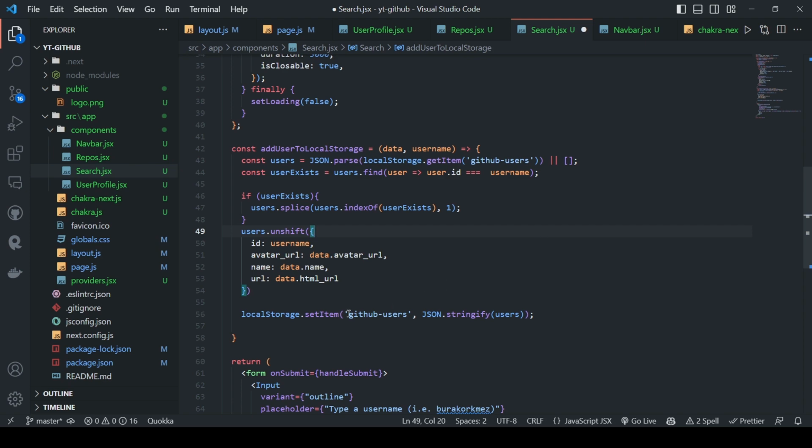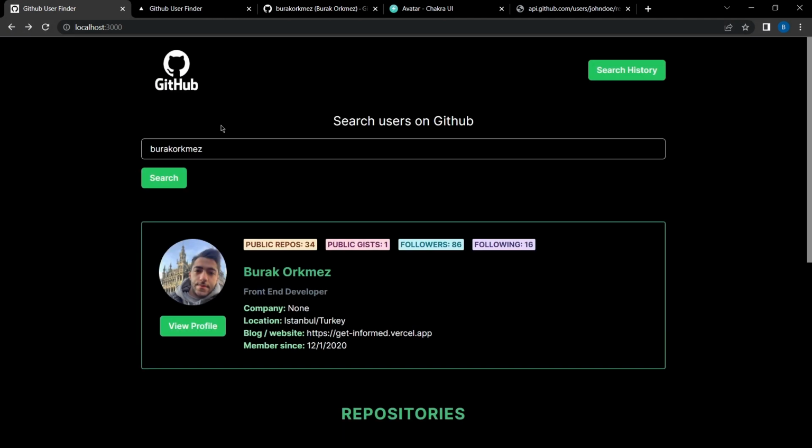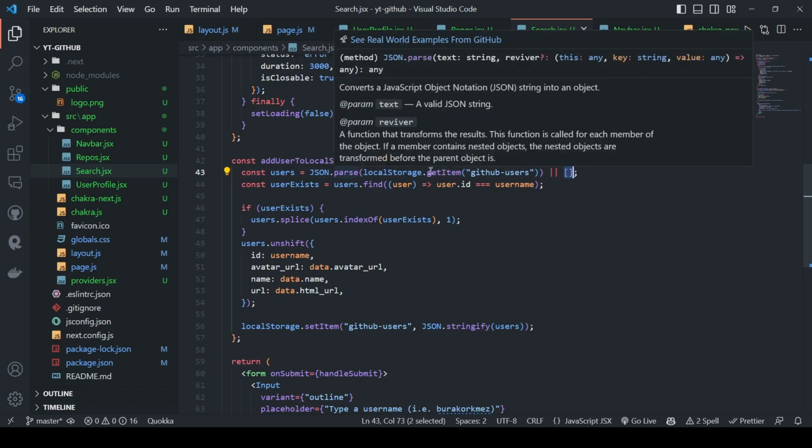Now I know that's a little bit confusing, but what we did is, once we click the search button and fetch the user, we go to the local storage and check if we have any users there or not. If we don't have it, we'll return an empty array. If we have it, we'll return all of the users.